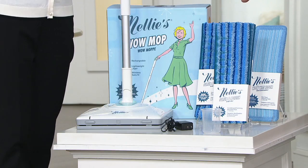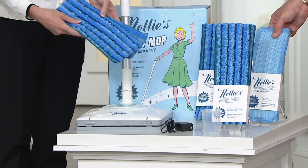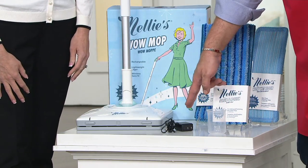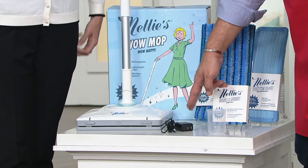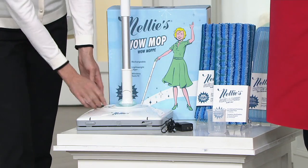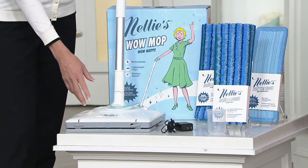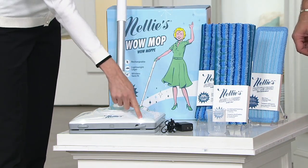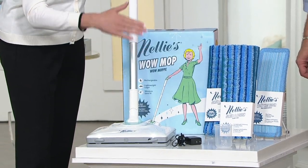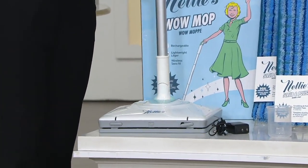Two pair of this really dynamic duo that does the scrubbing and absorbing, then two of the original super-absorbent microfiber pads. Here's your measuring cup if you're going to be using a cleaner or water, and then this is your charging cable that plugs right into the wall — no disposable batteries. You just plug it in and let it charge up. Right here is where you fill your onboard tank. When you turn the handle on, you have your headlights, but you also have a charging indicator light.